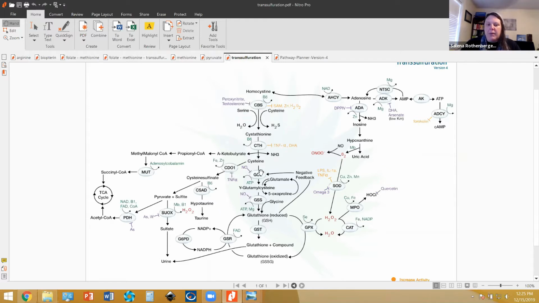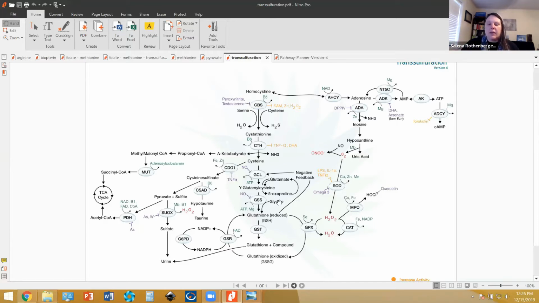The next thing that can happen is we aren't recycling down here. So we get down to the glutathione, and we're still not getting some of these other enzymes, which are cofactors, but they're also other steps in the equation that need to happen for this glutathione. With glutathione, it's really important to have this cycle of recycling. So glutathione goes and attaches to the toxin, and hormones also have to get detoxed. So it's not just chemicals. We think, oh, I'm avoiding chemicals, but our hormones also have to be detoxed. So it's important that this glutathione recycles around.